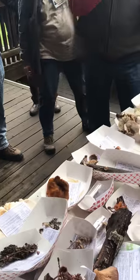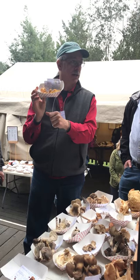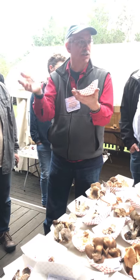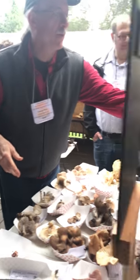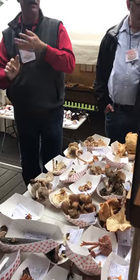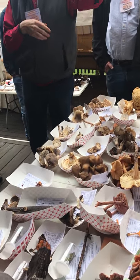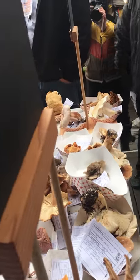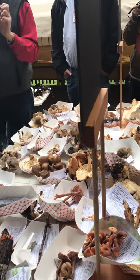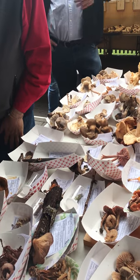Here's another fun one. I like to pass this one around to smell, the Phillipsia nigrescens. It's very bright orange. It usually grows profusely on dead, I think, oak. Yeah, I found that on oak. Even this far away, I can smell it. You should pass this around. Give that a whiff. I've seen entire logs covered in it. You can smell it from 20, 30 feet away. It just permeates the air. Coal gas odor. Swamp gas. It's got a real sharp, putrid flavor to it. Or skunk, I've heard it compared to.